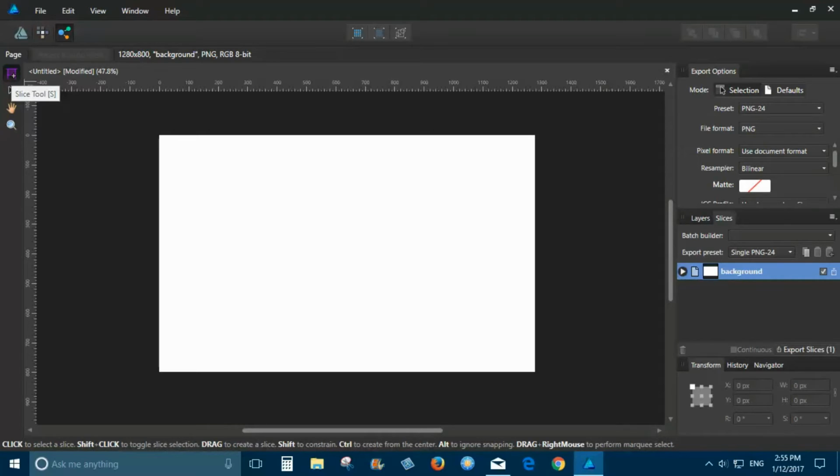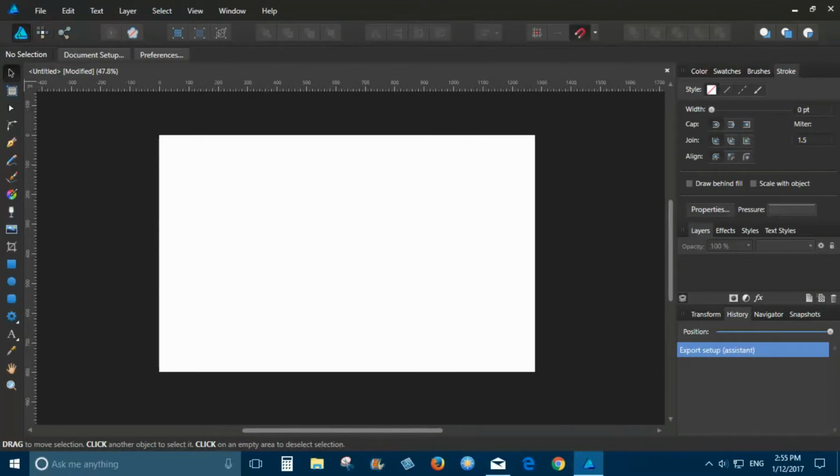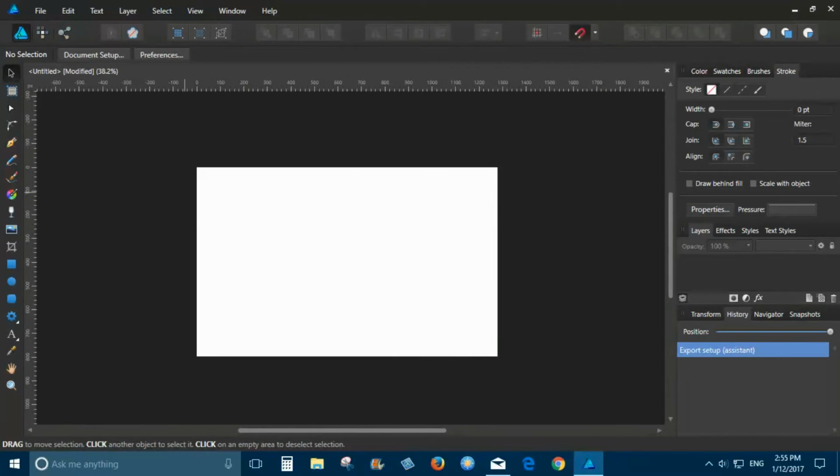So as you can see, it's simplified for the user for much easier handling of various effects and file handling. But it has a few new things, like split view.